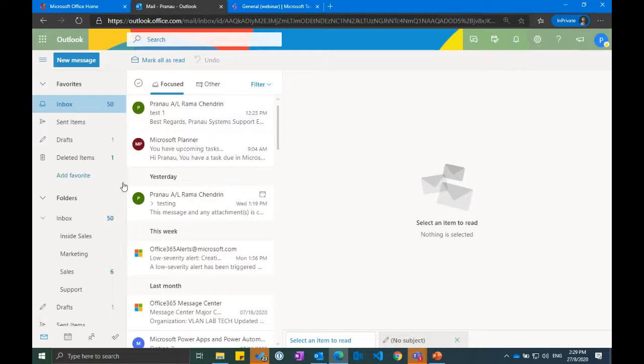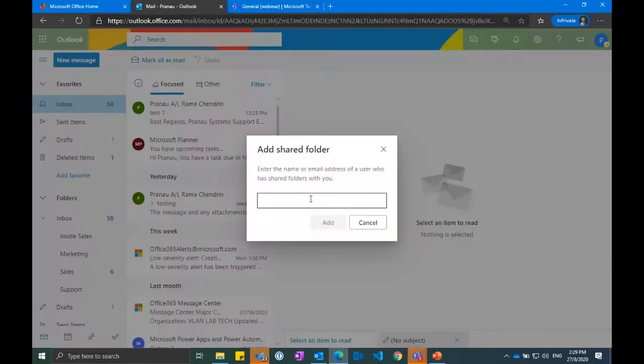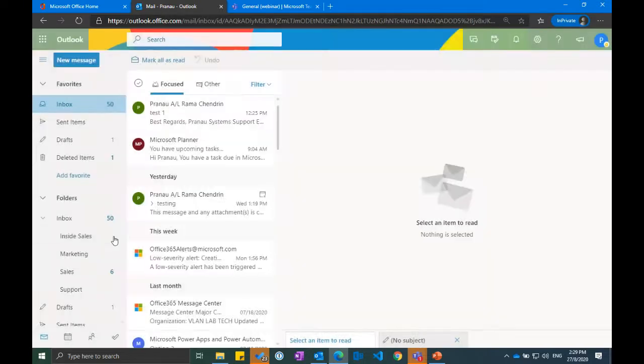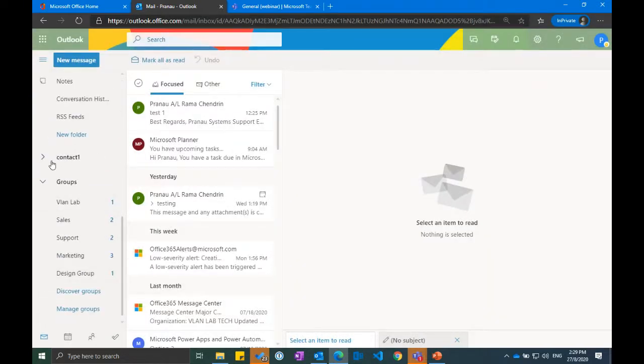So most people requested that, and what Microsoft does here is you can actually add your shared mailbox folder here itself, right? Moving forward, the moment you add your shared mailbox name here, the shared mailbox will be added here itself. If you can see, contact one is an example of my shared mailbox.